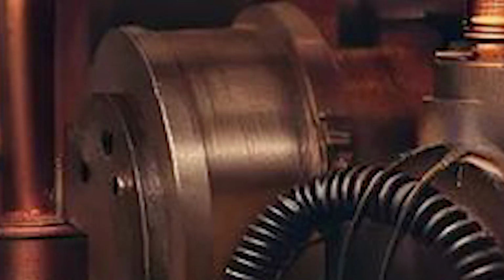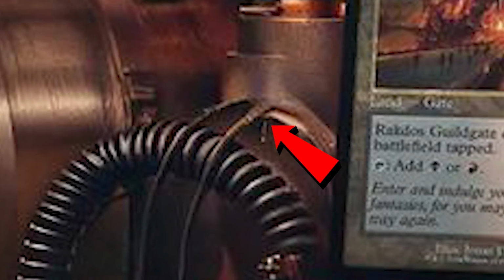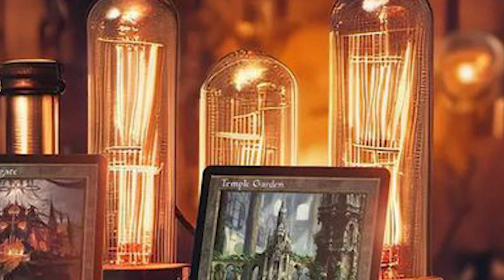Check out the round edge of the cylinder back here, how it just melts into the side. Well, maybe it's just dented. But wait, where exactly did these 2 cables come from? They just fuse back into the metal surface. They must just be made out of the same material, right? Wow, the filaments in these light bulbs are all wrong.